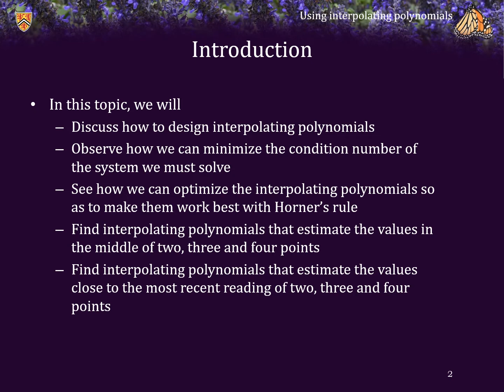Consequently, we will find interpolating polynomials that estimate the values towards the middle of either 2, 3, or 4 points, and then we will find interpolating polynomials that estimate the values closer to the most recent of either 2, 3, or 4 readings. We will also discuss that we should not be using interpolating polynomials for extrapolation, and we will be implementing these in C++ online.